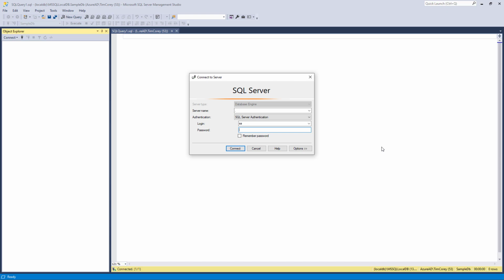Now, if you haven't installed that, don't worry. We're not going to connect to an edition that you don't have. But if you did, you would type it in here. You could remember the password. I tend to on my local machine, since the developer edition password is not something that has to be super secret. It doesn't have to be super complex or change all the time or be closely guarded, because it's just your local machine.